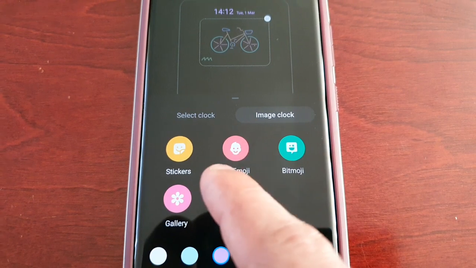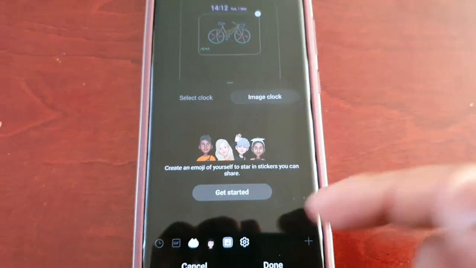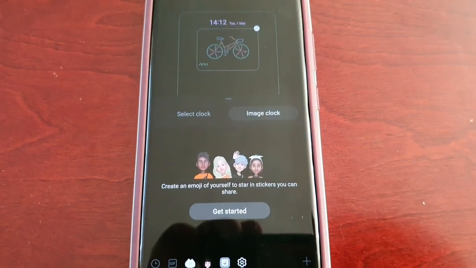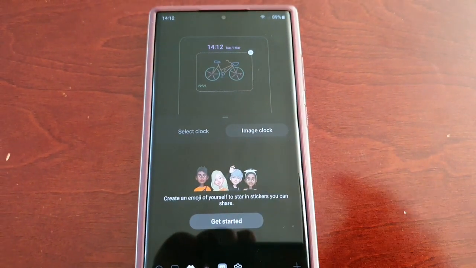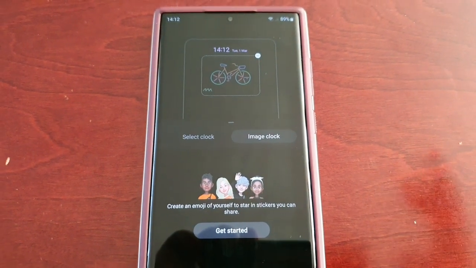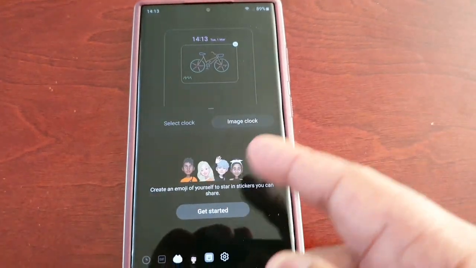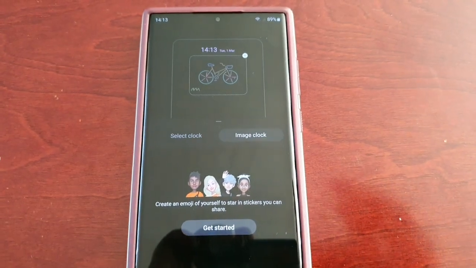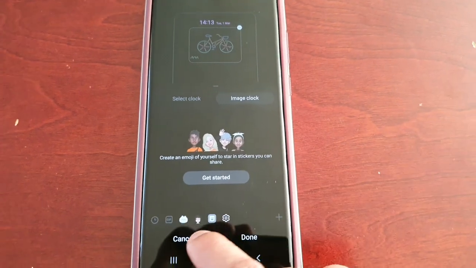Okay, so there's also an option to add AR emoji as well, but you will have to set up the AR emojis. I'll be making a video on this separately, showing you how you can set it up if it's your first Samsung Galaxy device and you don't know how to get the AR emojis set up. I will be doing a separate video on that, so stay tuned.